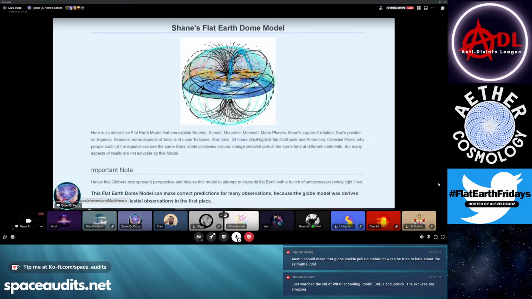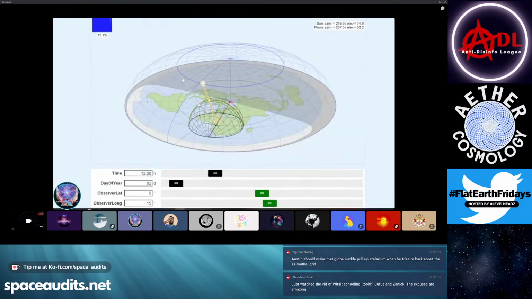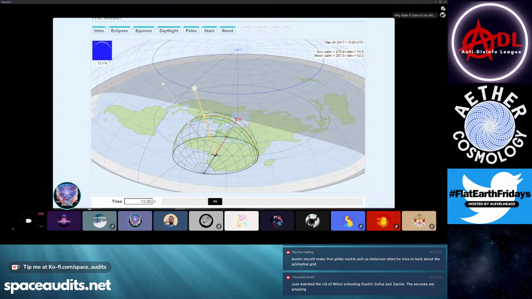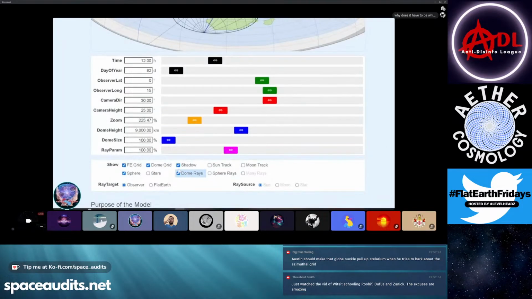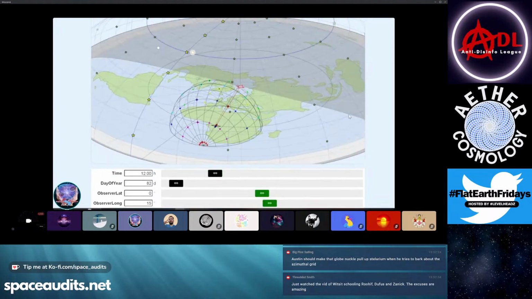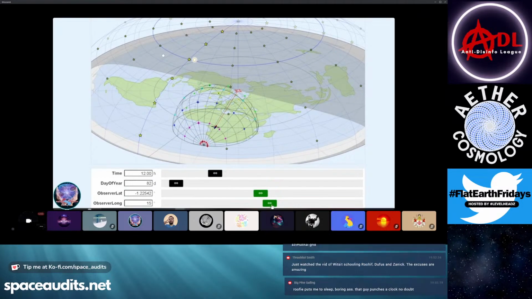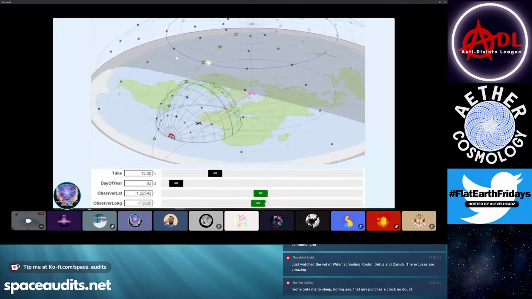The flat Earth dome model. We see here we have exactly what we're talking about. So a personal observer-based celestial sphere that follows the observer. This would emulate something that is 3959 across, right? So this is not to scale. Still working on portraying that to scale. Let's get rid of this and all of these wonderful things, and we'll just look at the stars, right? So we have stars that precess. So if this observer, say, moves, then that would force these stars to precess laterally, right? So you see how this is moving? You see how this little grid moves with him, right?